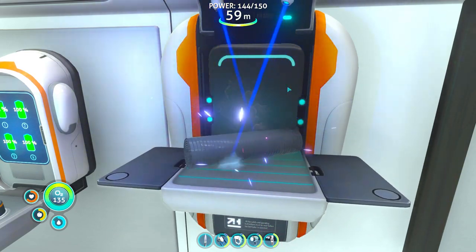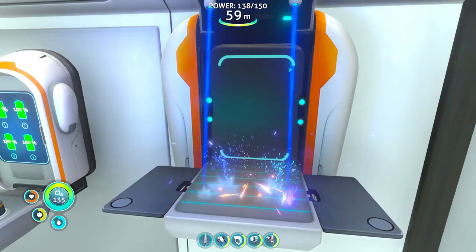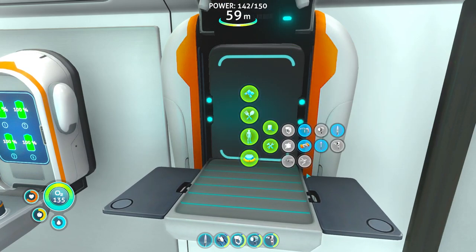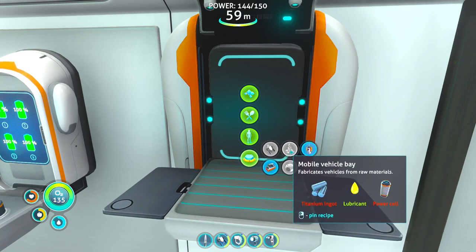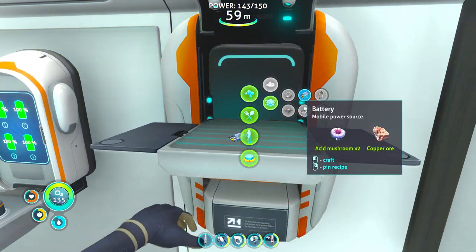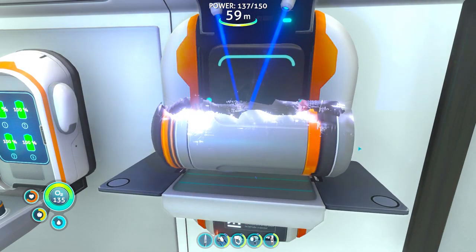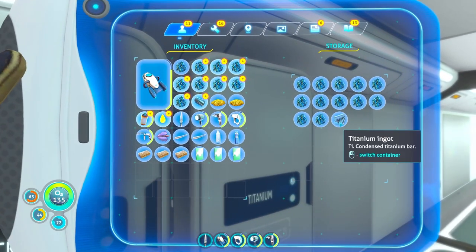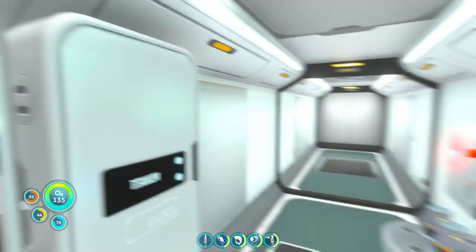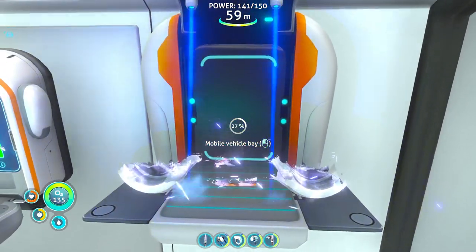Silicone rubber. I'm gonna make more titanium. Get cleared out of inventory a little bit. And then power is batteries. Two batteries. Power cell. I will transfer all that stuff over. And we shall make a mobile vehicle bay.